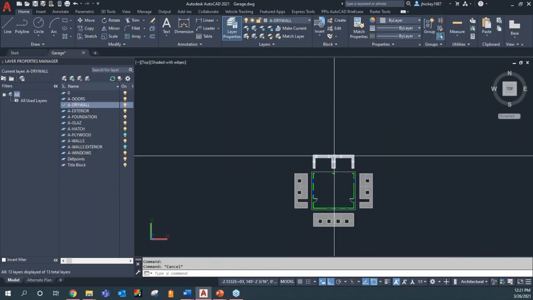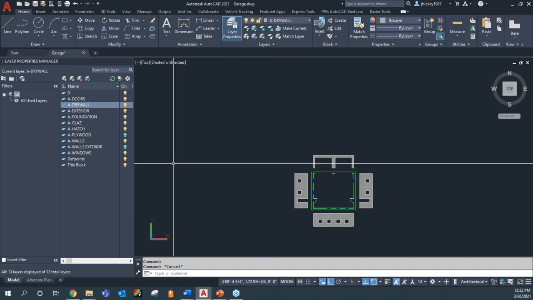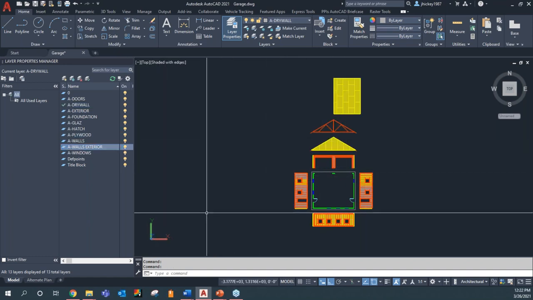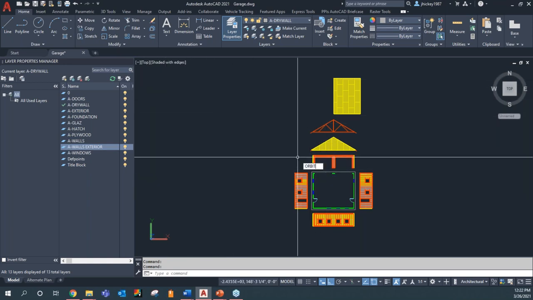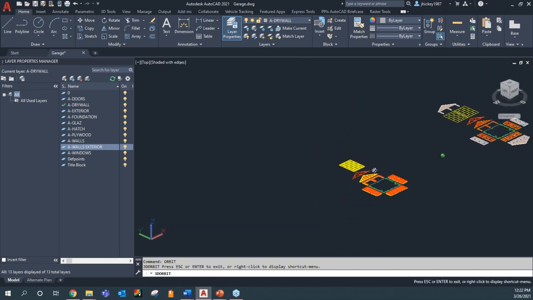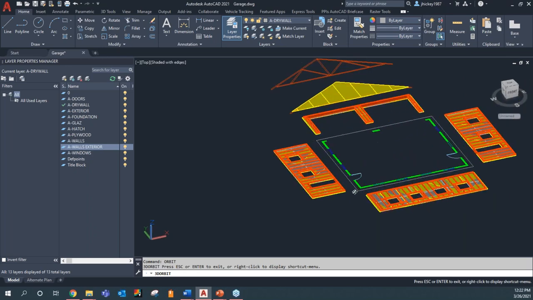Now that we have completed all of our subassemblies, it's time to combine the subassemblies and make them into what I call just one assembly. At this point, we're going to turn on the decking, and we're going to turn on the framing. And I'm going to use the orbit command. All you have to do is type in orbit. And it's kind of like pan, but in a 3D environment. So you can pan around, look around. And you're going to see me using this command quite a bit.